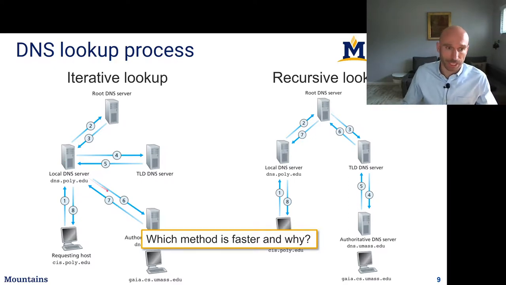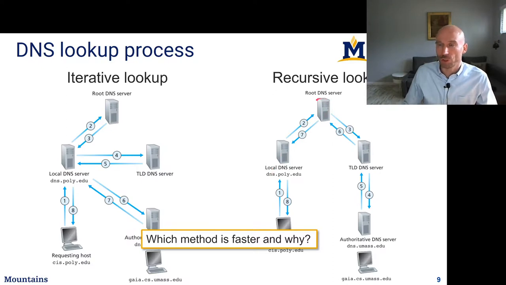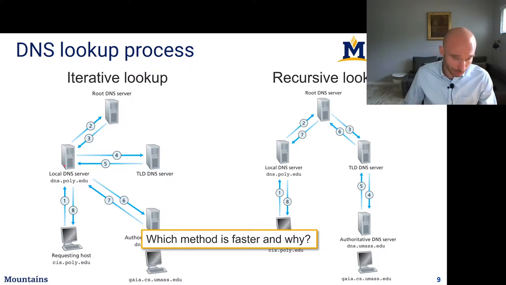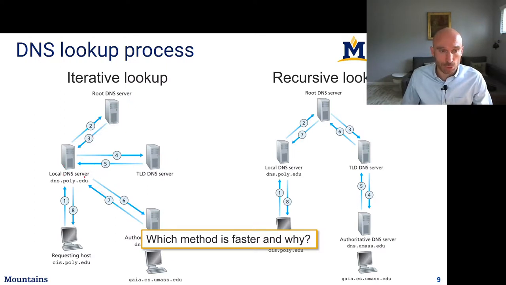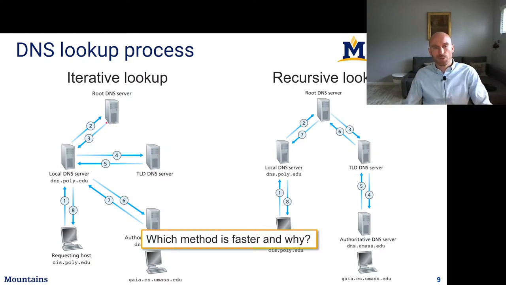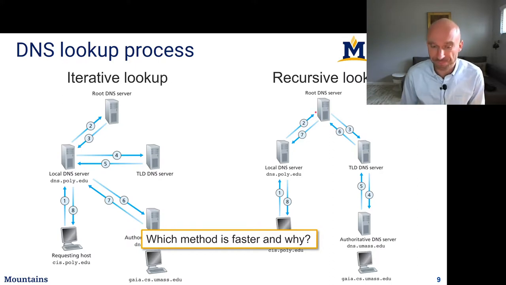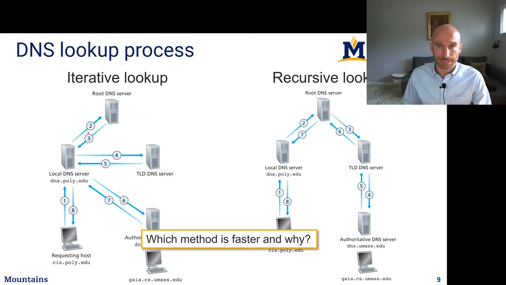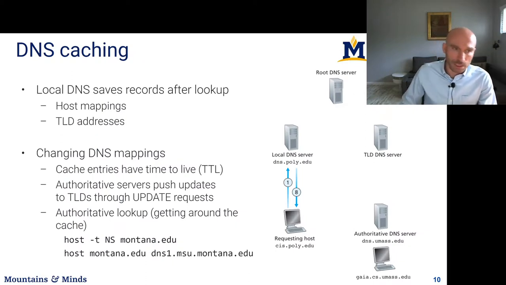The disadvantage of recursive lookup is that the root-level servers need to do a lot of work — basically every query goes through them, creating heavy load. In the iterative approach, the complexity is pushed to the edge to the local DNS server in each organization, which handles the multiple steps of the process, leaving the root and TLD to handle only one request each and not participate in the forward-and-back transmission. For this reason — to distribute the load to the edge — iterative lookup is the norm today.